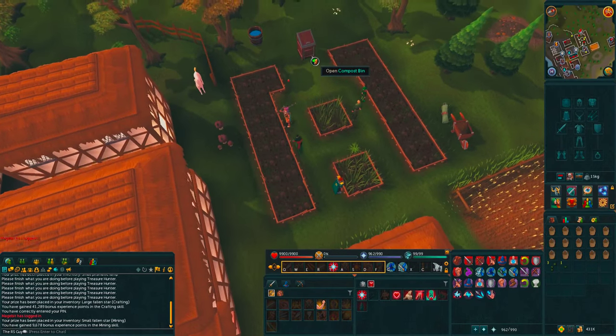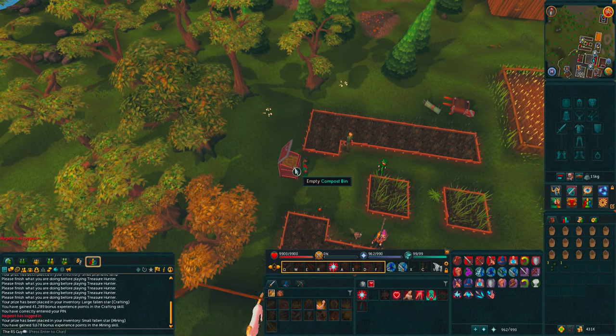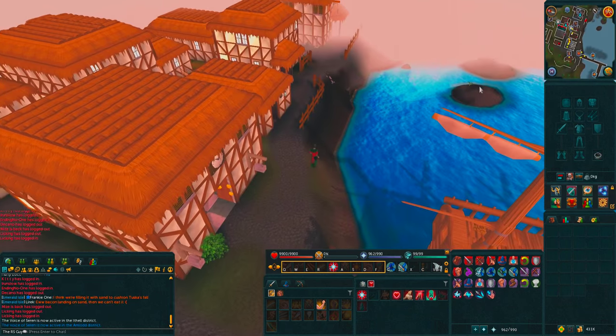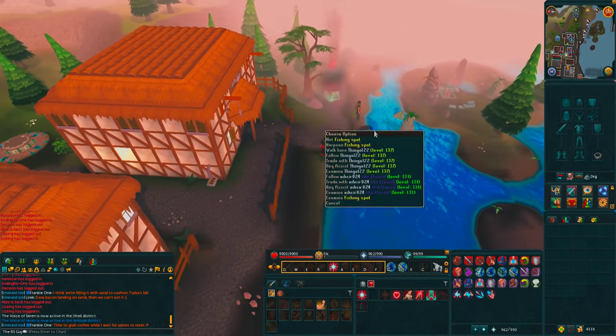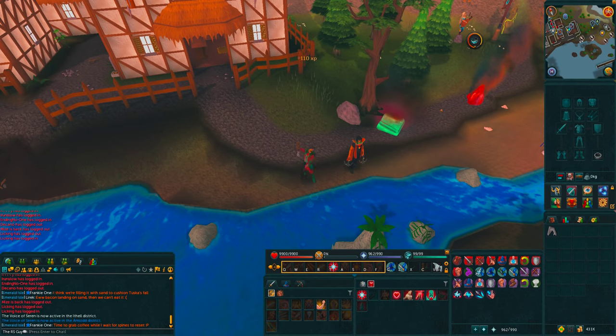So yeah, let's open up the compost bin and see what we might find. I wonder what we'll find in the compost bin. Most likely, super compost. And yeah, we have the super compost, so that's perfect. So the farm run's done, and I think it's probably a good time to go do some fishing. I'm gonna be fishing for, I don't know, a couple of hours probably. Then we'll see what the spoils are at the end. So yeah, let's go fishing.